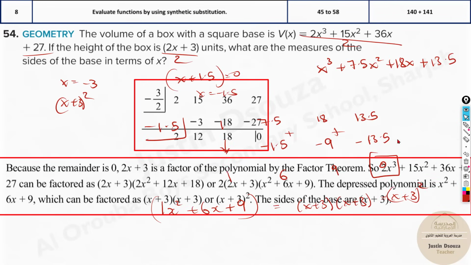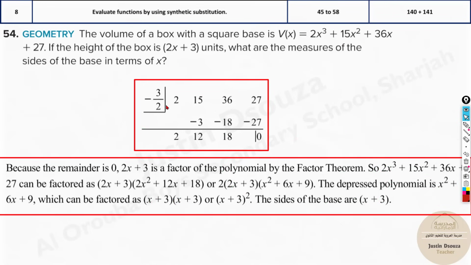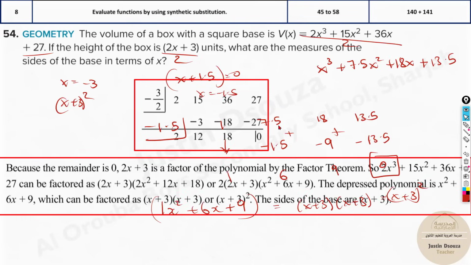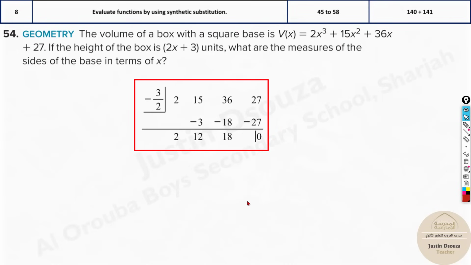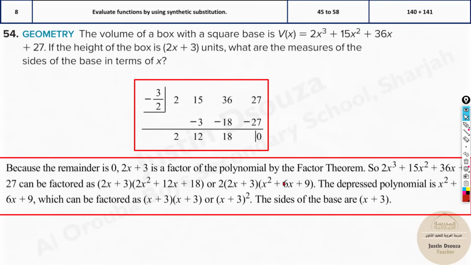I can see that they have not removed the factor. Really, you can do it, it's fine, but you will have an extra 2. You should reduce this factor, that's the thing. But it's a good habit to divide by 2 throughout and write what was written over here. See, this is the actual exact way, and you get the correct answer itself. Now over here you might get confused. You need to remove factors, then put it in the calculator, and then you finally get the answer, x plus 3. So over here what they did is they just divided this by 2. So it became x plus 3 by 2, and x is minus 3 by 2. But over here they wrote the coefficients as they are. Actually you have to divide even over here. That's the rule.